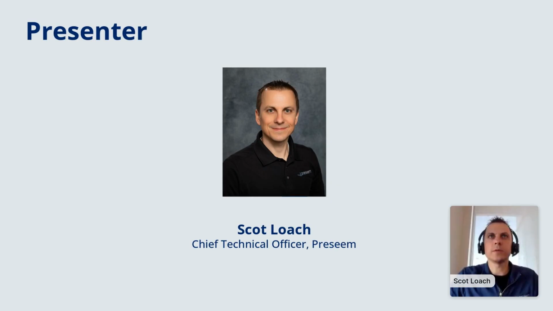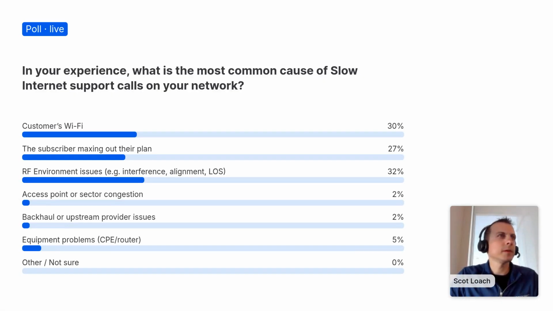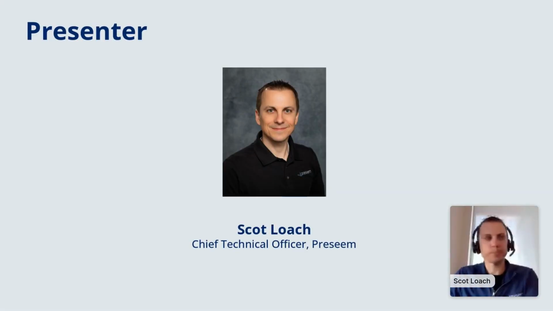All right, looks like we got quite a few votes. We can probably put those results up. Looks like the top results are RF environment issues, customers' Wi-Fi, and subscribers maxing out their plan. Those are interesting. We're going to go through a few of those results today. Okay, so we've got a clear top three there. Can we just go back to the slides?